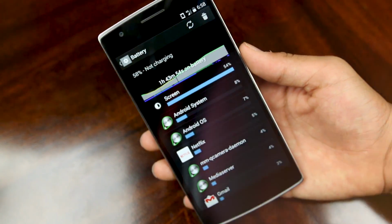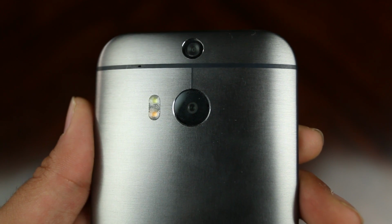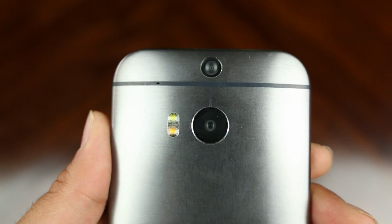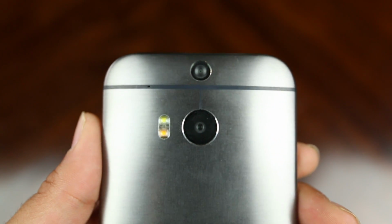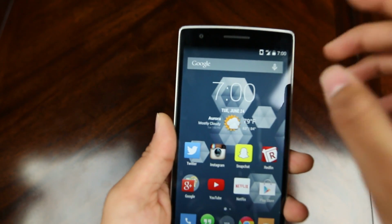Some notable features about both of these phones: on the HTC One M8, the newest feature that separates it from the M7 is the dual camera on the back. The second, smaller camera is used to help your pictures focus better.